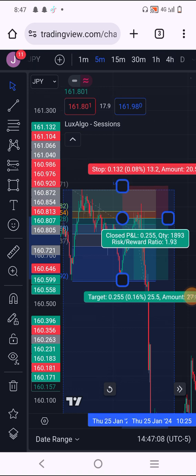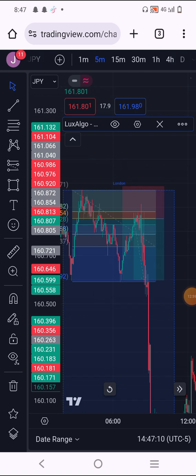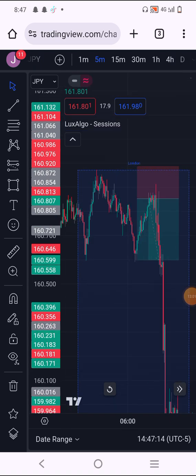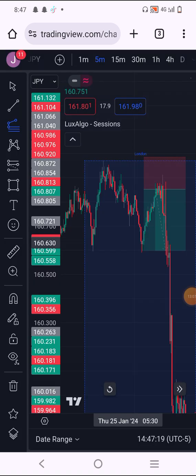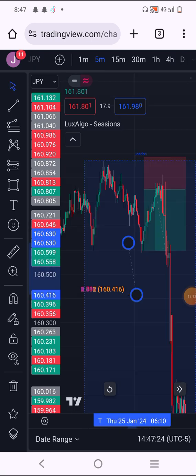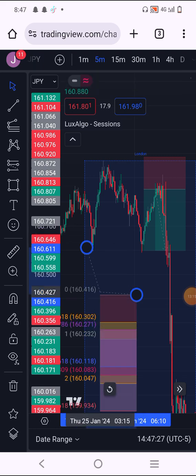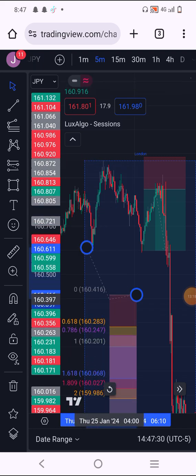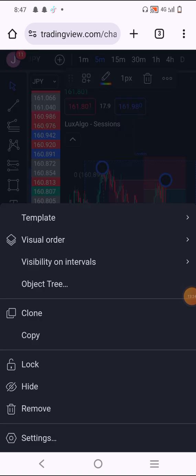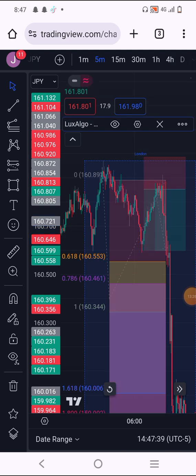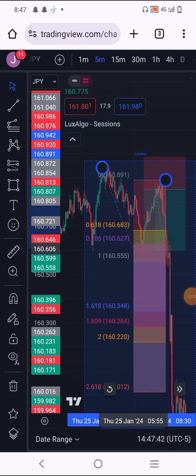Stop loss a little bit above this, and then to get our perfect take profit zone, we use the trend based Fibonacci extension. This Fibonacci extension gives us a nice spot for our take profit.